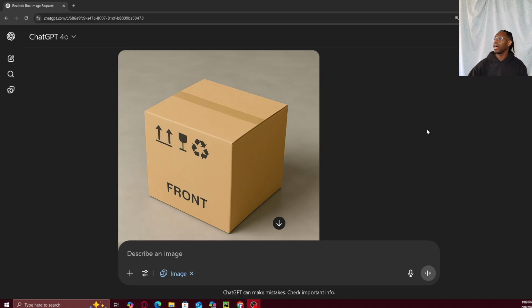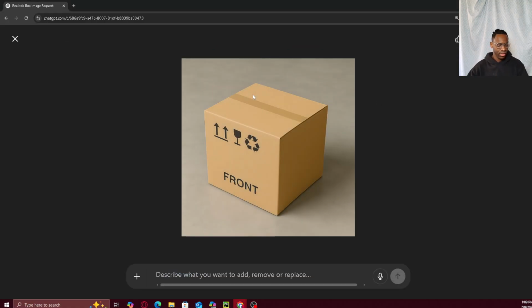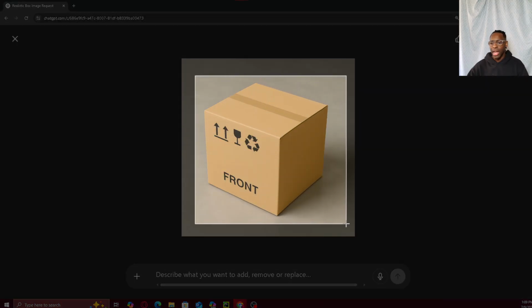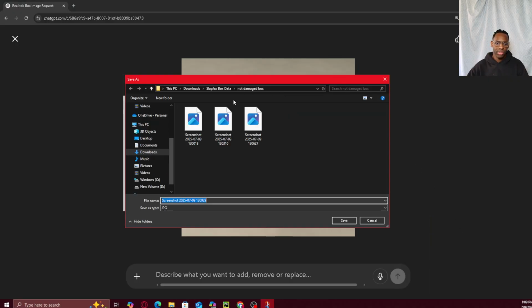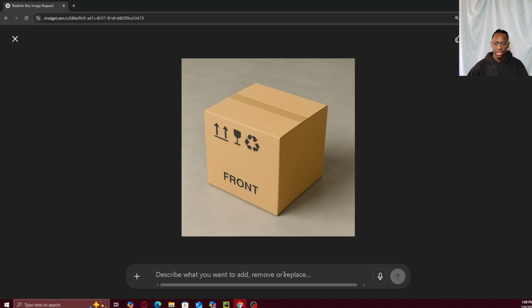All right. This is a nice little angle right here. I think in Apple you can use the cropping tool. Let me see. Yeah. Same image, but upside down. Upside down. Cool.